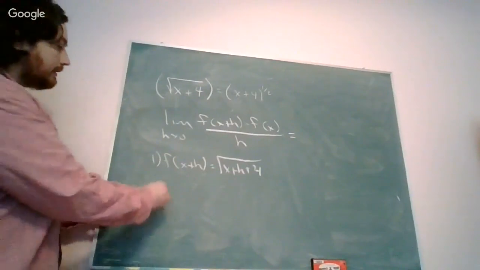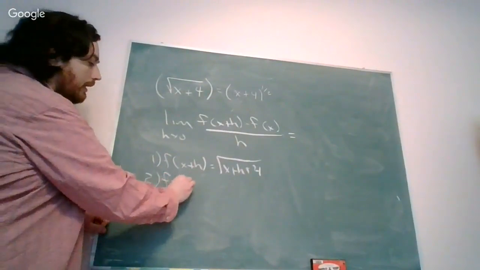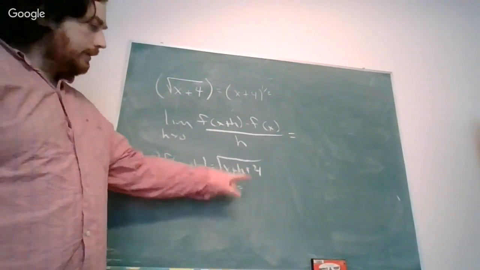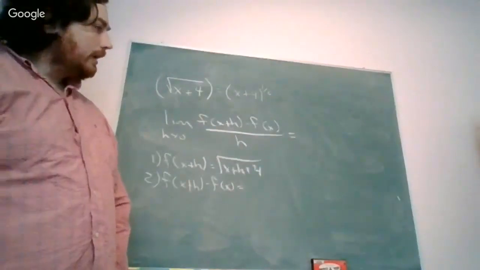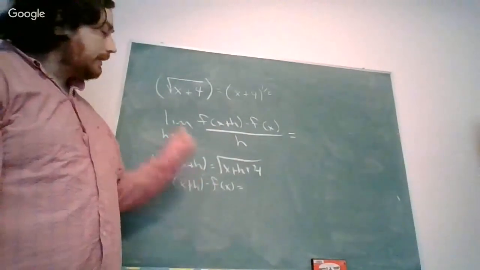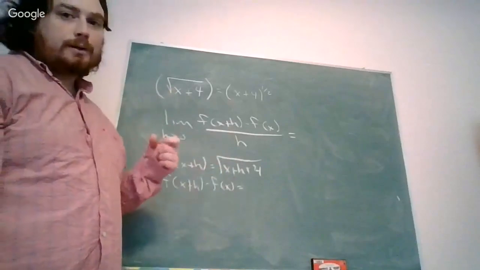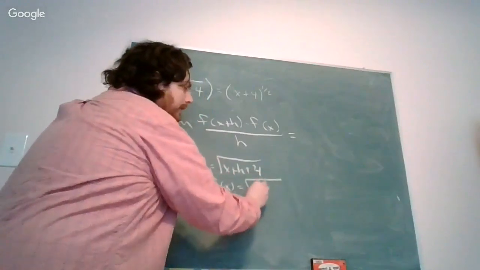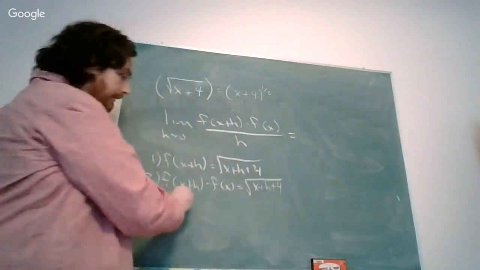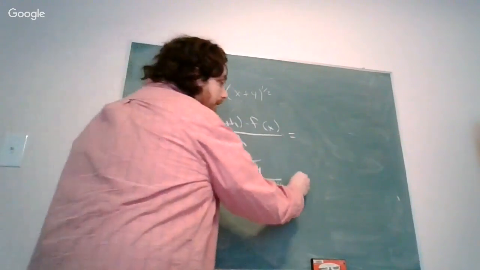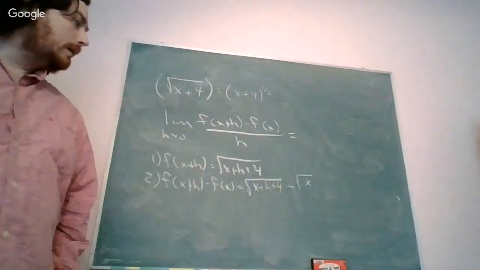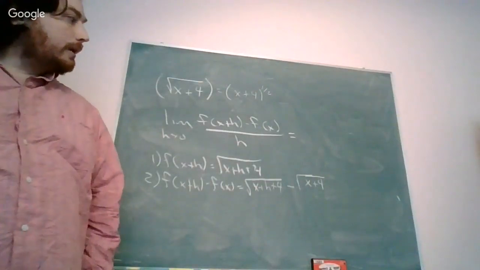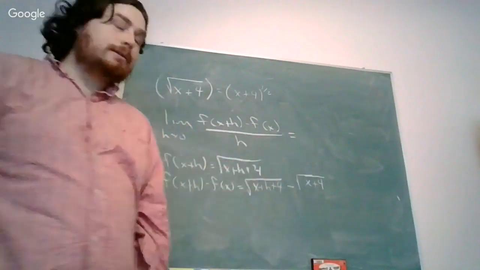Now, if I can simplify that, I'm going to. If this had been a polynomial like x squared, you could distribute the x plus h plus 4 squared out, simplify, and combine like terms. But for both the square root one and the fraction one, we can't simplify yet. So we move on to the next part. The square root of x plus h plus 4 is f of x plus h. And then we subtract off f of x. So f of x is the square root of x plus 4. So I take this minus this.